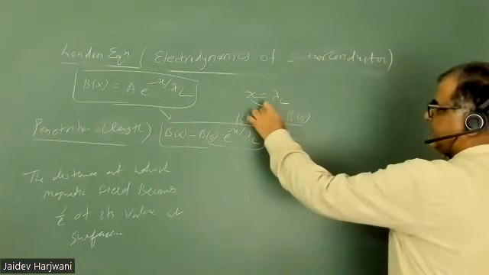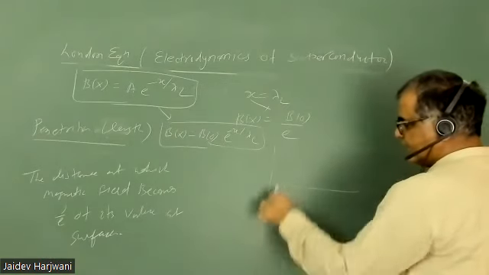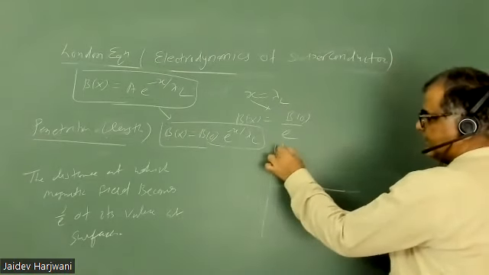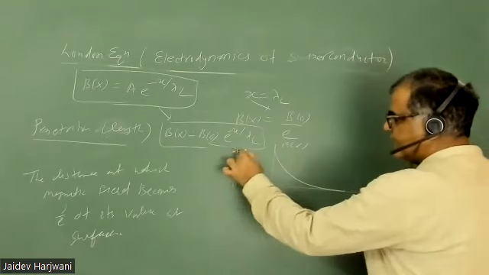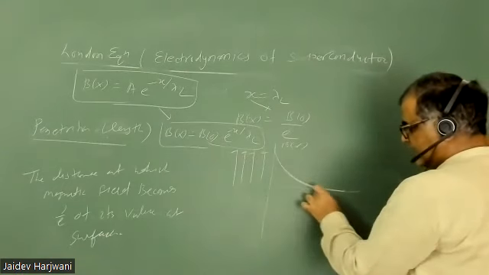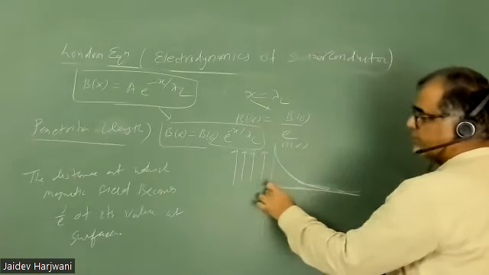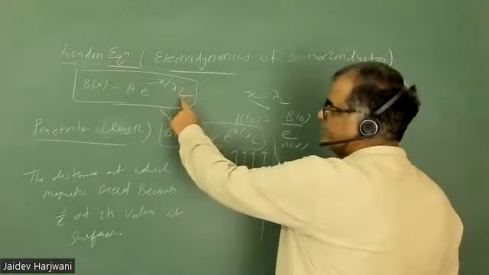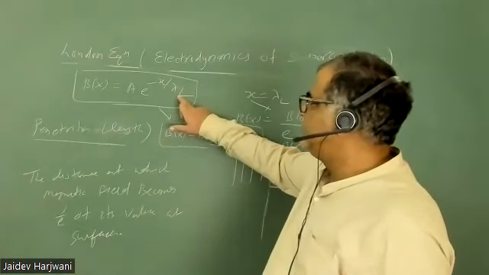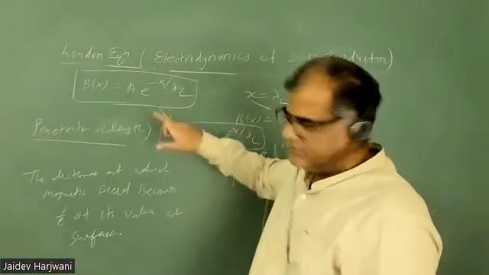And this will be your definition. That means what will happen if you are moving inside a superconductor? Your magnetic field will decay with distance. Here you have the magnetic field outside. As you move inside the superconductor, this will decay, depending on the value of lambda. How much is lambda? Suppose lambda is 100 angstrom. If you go inside up to 5 angstrom, this term will become 0. Everything depends on lambda.